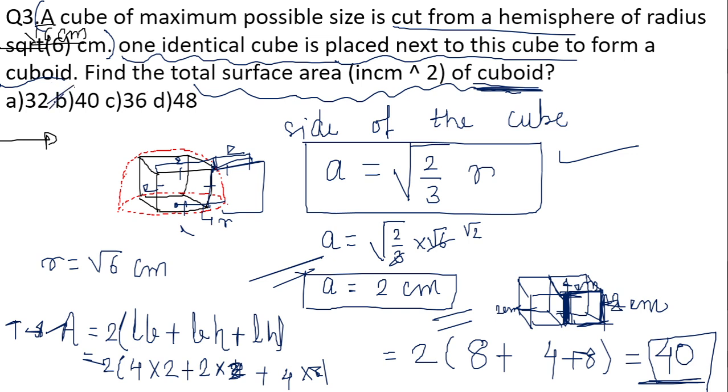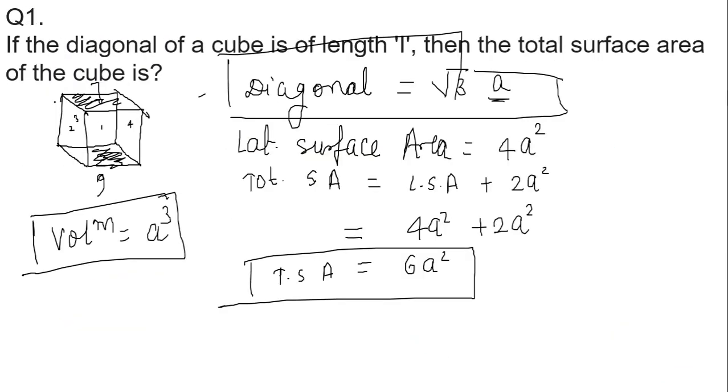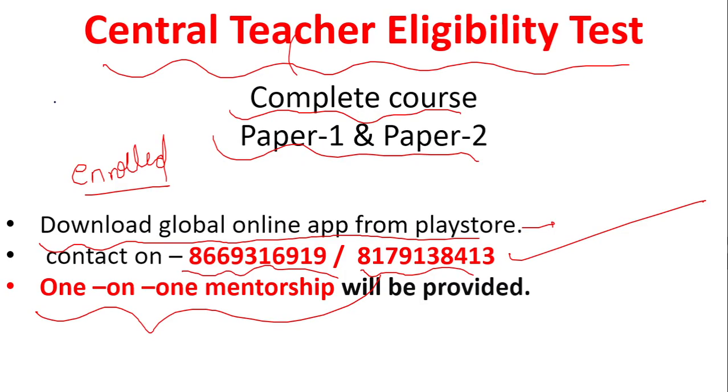Correct answer to the given question. So in this particular question we have actually obtained the value of the side of a cube first, and based upon that we have found the total surface area. When two same cubes have been connected to each other, the thing that you have to remember here is, whenever two cubes of the same size are connected to each other, they form the shape of a cuboid. Got it? So in today's lecture these were the only questions that we have discussed. In the second part of this lecture we'll discuss the remaining questions.